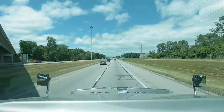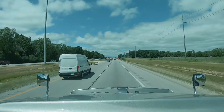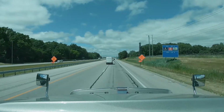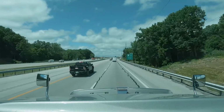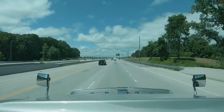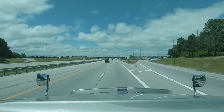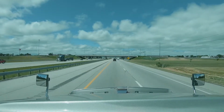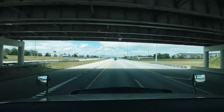Okay, everyone. It is 2:06 Central Time. And we picked up. It's actually a really light load. It's only 3,200 pounds, which after the rain blew through here, it's gotten real windy. There's a Pilot, supposed to be a Love's a little farther up. But I think I'll just go to the Pilot, fuel, and then there's supposed to be a rest area.